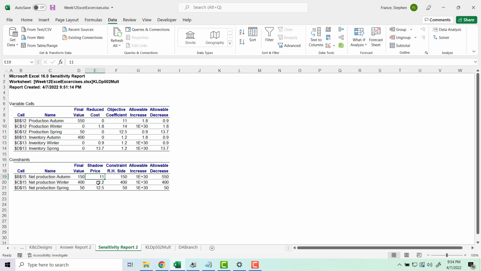And the shadow prices, again, this is just, if we increase our demand in autumn, every increase in demand, we've got to produce more items, and it costs money to produce the items. You see, this is the actual production cost. This is the production cost for the autumn plus the 1.2 to hold over. So this is how much extra it would cost the objective function to produce 1 extra in each of these 3 periods.